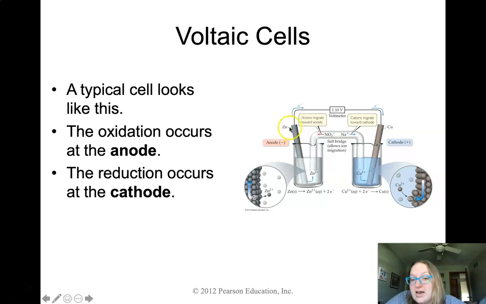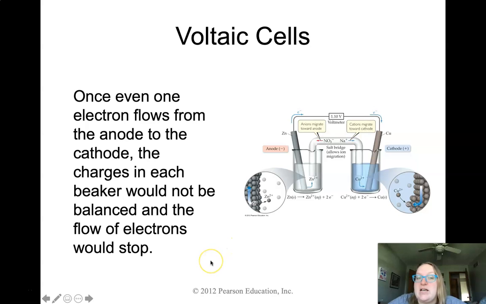From the negatively charged anode, the electrons, which are also negatively charged, are going to try to get away from the negatively charged thing and move towards a positively charged thing. So our cathode, being positively charged on the right side, is going to have the electrons move toward it. In order to complete this, we have this salt bridge, which allows for migration of our negative and positive ions. So that's just one thing to consider.